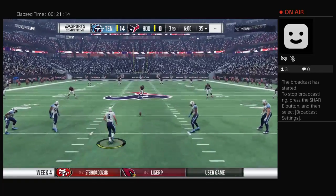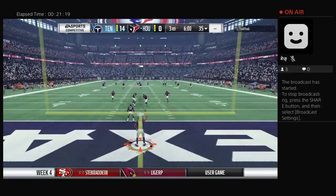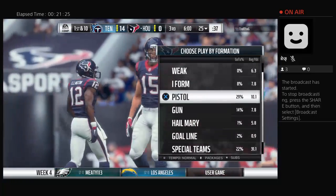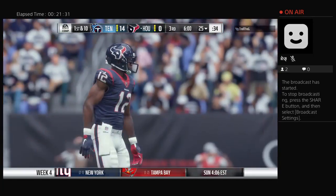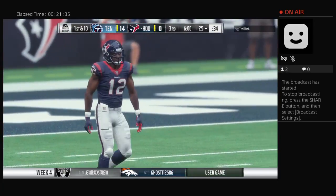Both teams appear ready for the fight ahead, and we resume action here in quarter number 3. And a fair catch signaled for and taken successfully. The Texans offense now, they get set to head back onto the field. And this offense last time turned it over, went for it on fourth, didn't get it. They're lucky, though, because no points against the team on the board, but we'll see how they respond.